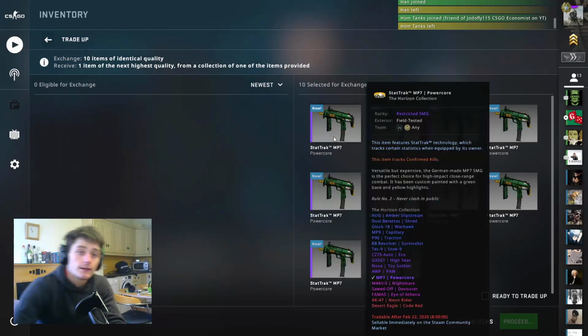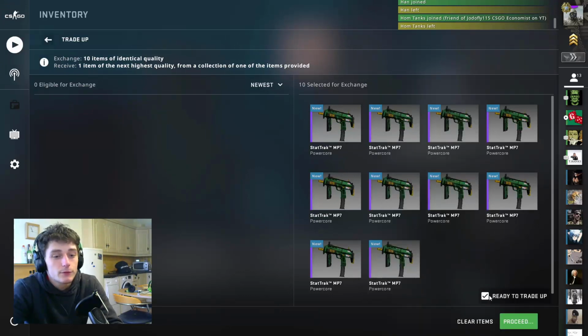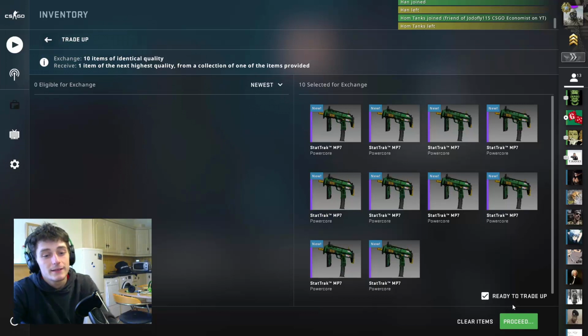This trade up is the Horizon collection. We're going for hopefully the M4A1S Nightmare, but I'll take the Devourer and I'll take the FAMAS. They're both nice skins. I'm pretty sure I will eventually do a Wildfire trade up, and if I get the FAMAS out of that, then I'll be a little bit sad, but for now, all three of them are kind of wins in my book.